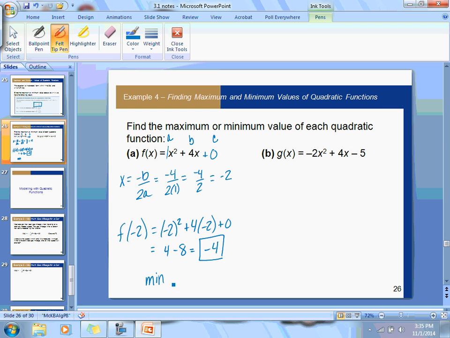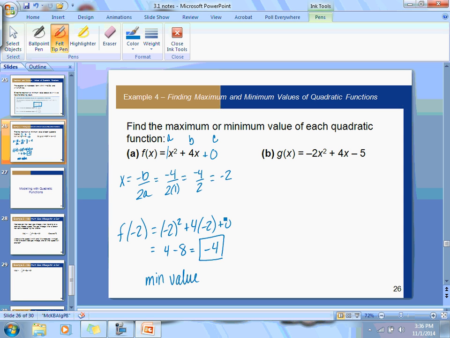Okay, so that's a faster algebraic way to go through and find your minimum value than it is to go through the whole completing the square process. And you can also speed this up by looking at your table of values. If you algebraically do this negative b over 2a, you know that your vertex is going to be at negative 2. So then go to your graphing calculator and put this function in and find negative 2 on the table of values, and the y value that corresponds with it should be negative 4. So the calculator can even do that f of negative 2 work for you.